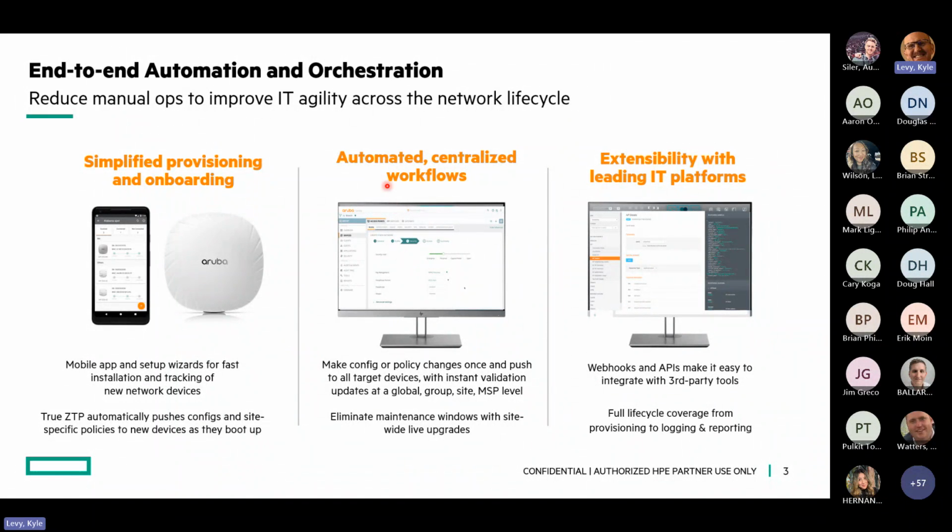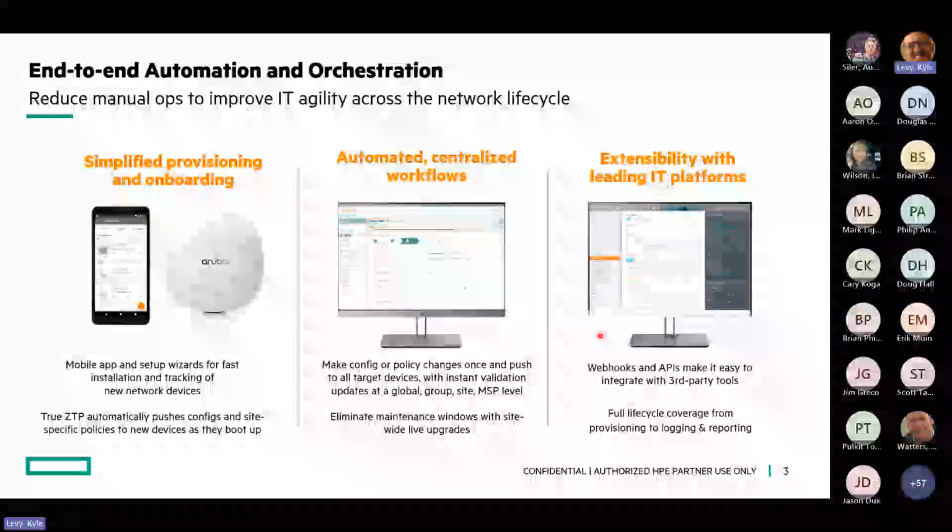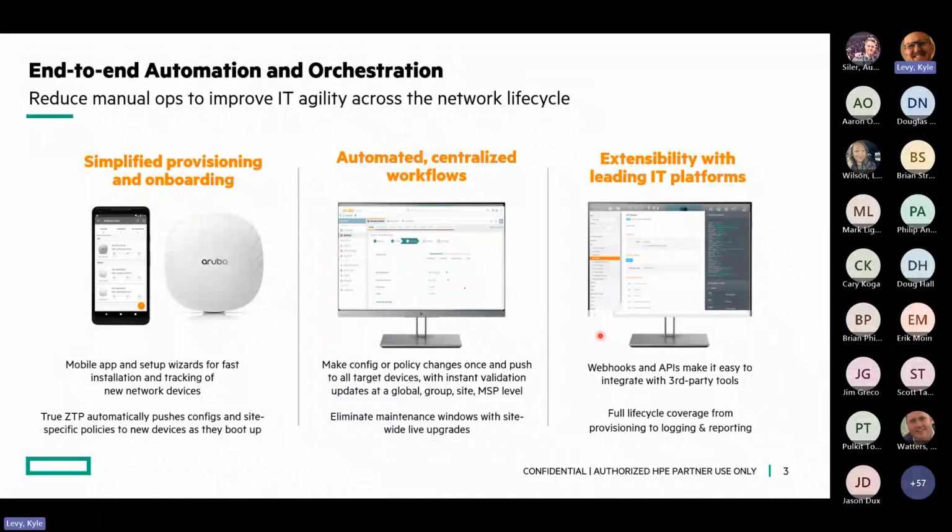There are a lot of driven centralized workflows, like it says here, that you can leverage. And Central was designed to be integrable, and integrated into other systems. And we would look at the webhooks and the APIs, that's wide open.